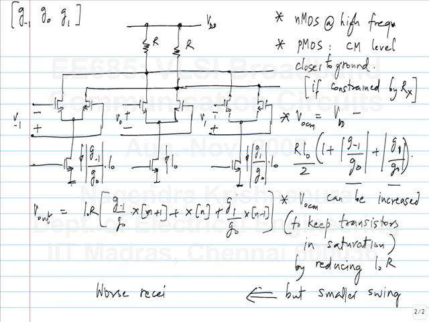So the smaller swing will lead to, so this is the practical constraint that prevents you from having a very large number of taps or having taps which have very large magnitudes in the transmitter. You can do something, but that always comes with a price. If you didn't have the equalizer, then I naught R by 2 had to be such that these transistors are in saturation. But if you introduce the taps, the value of I naught R by 2 has to reduce. That means that the total signal has also reduced.